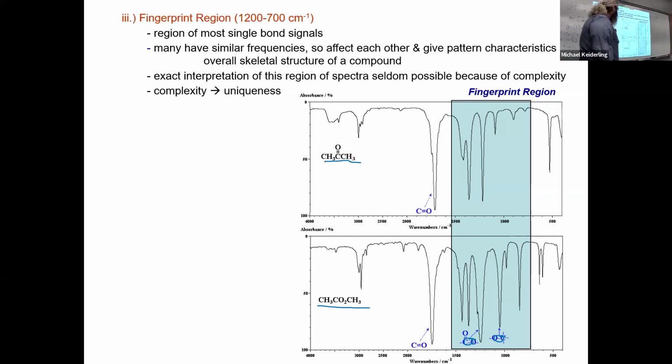So here's a couple of different spectra. And here are some individual ones. These are both C-O bonds with other things around. But you can see we both have that C double bond O, which has a nice clear peak, the C double bond O here. And these are a little bit different because this is CH3 CO CH3, well, this is CH3 CO2 CH3.